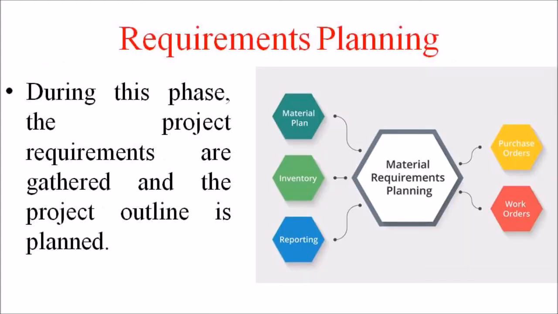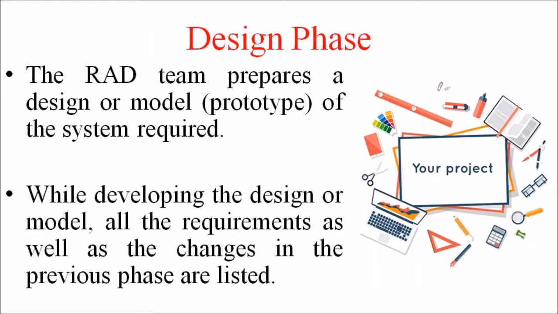In the requirement planning phase, the project requirements are gathered and the project outline is planned. In the design phase, the RAD team prepares a design or model, or simply a prototype, of the system required. While developing the design or model, all the requirements as well as the changes from the previous phase are listed.